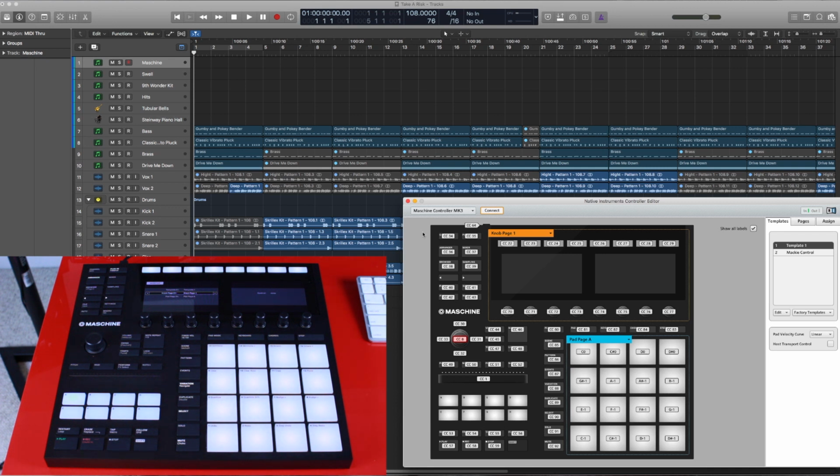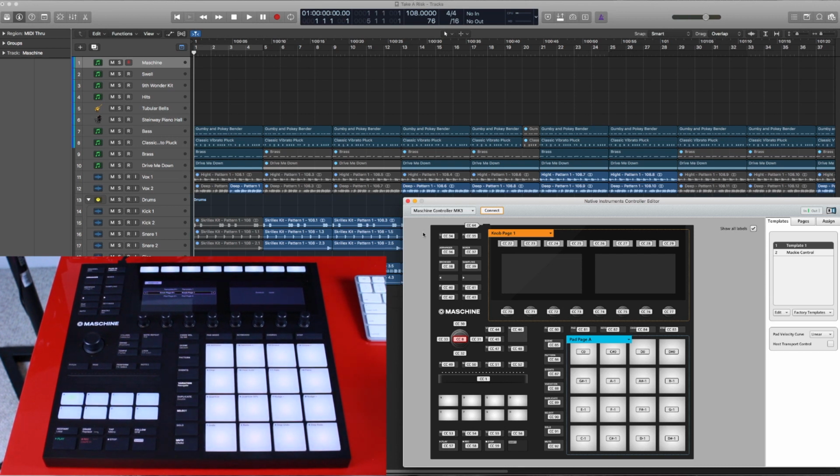So today I want to do a tutorial. I've been getting requests on how to integrate the Machine MK3 with Logic Pro X since the recent update to Machine 2.7.6. Y'all know what I'm saying, right? So I'm gonna show you guys how to integrate that and just how to get an overall dope workflow between the Machine MK3 and Logic Pro 10. I'm gonna show you another little trick to help with your transport, to get your transport controls to work while you're running the Machine software inside of Logic. That means it'll allow you to use the play, the record, the stop, the loop feature, and all of those cool things. So let's dig into it.